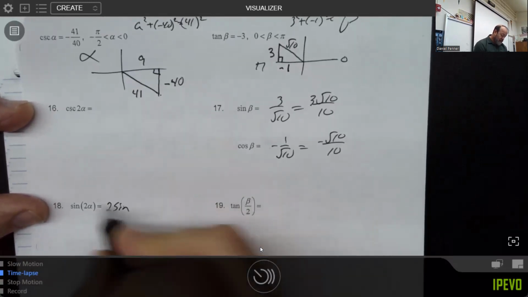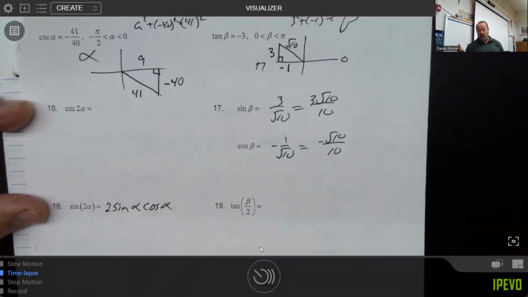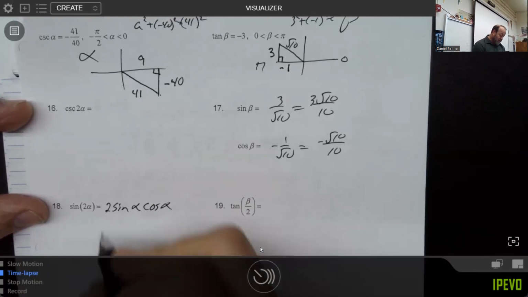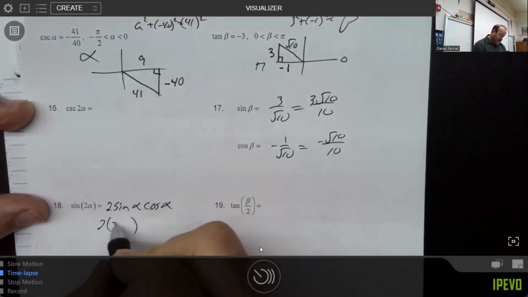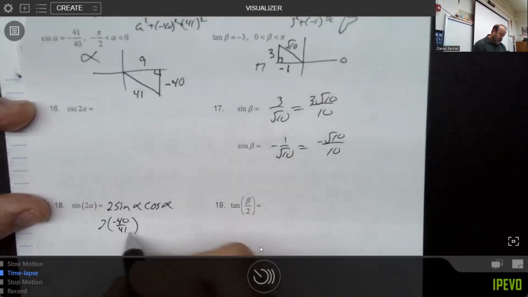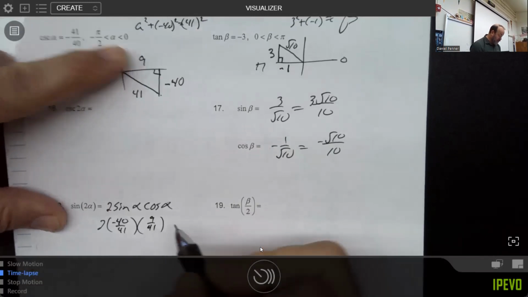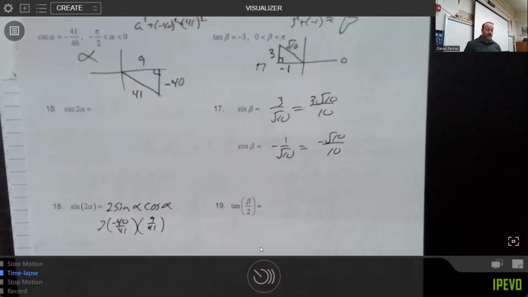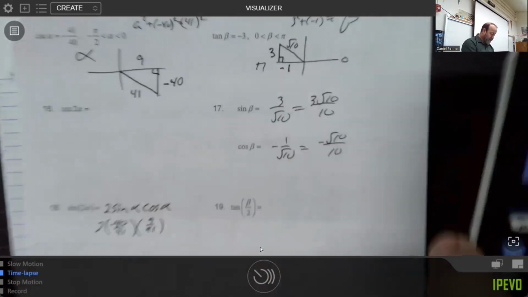The sine of 2 alpha is 2 sine alpha cosine alpha. In fact, it's the only double angle formula we have for that. And so it says, go up here and find my alpha triangle and find the sine of it. And the sine is opposite over hypotenuse. And of course, the adjacent over hypotenuse is the cosine. Now, those are pretty big numbers, and so ones that I'm maybe not quite super happy about jumping into.